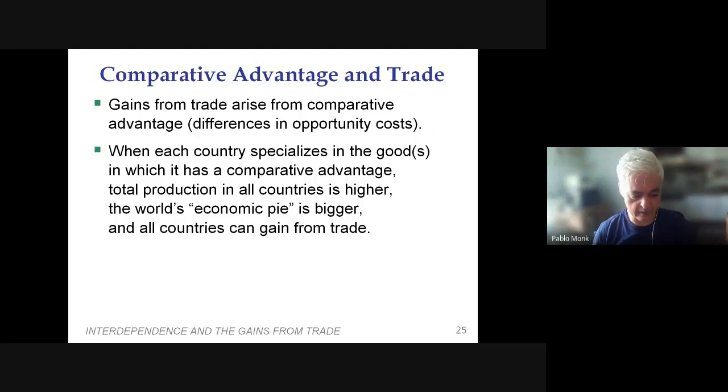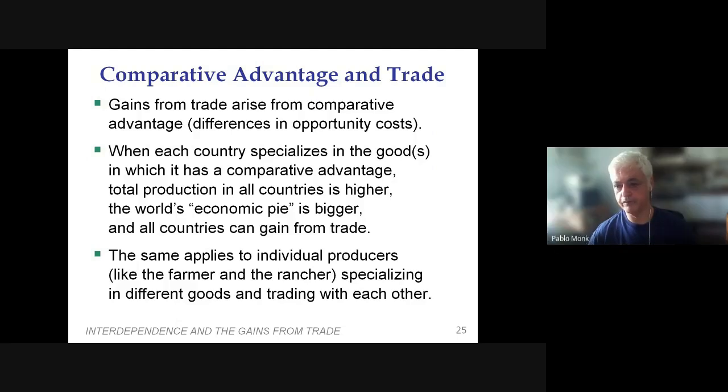And if the pie is bigger, we're going to cut it up. And of course, whenever there's pie, it's never shared exactly equally, right? If you look at the world right now, the rich countries like America and China and Japan and Germany get a lot more of the pie. They have a lot more money than the poor countries. But even the poor countries are better off now because the pie has gotten bigger and bigger and bigger. So everyone can gain, and everyone gaining means the quality of life can improve everywhere. Okay.